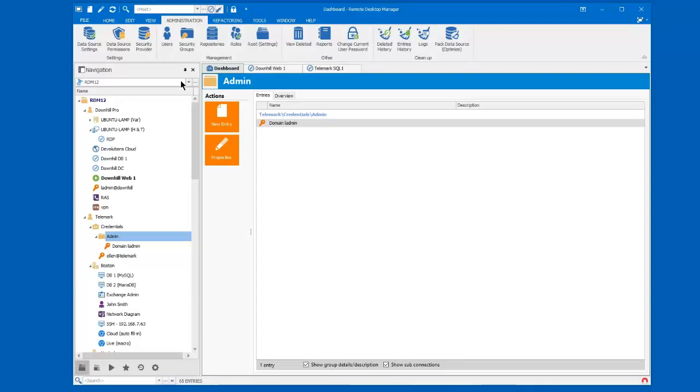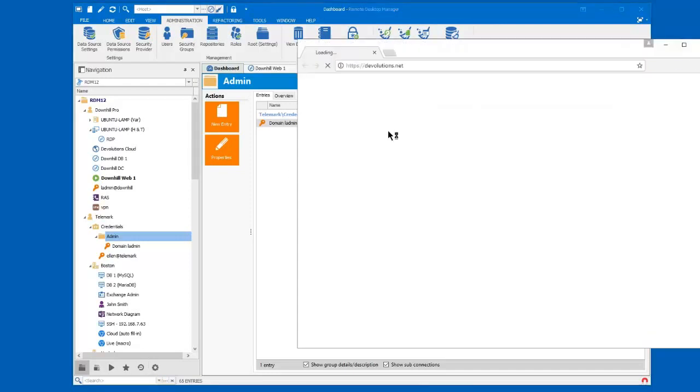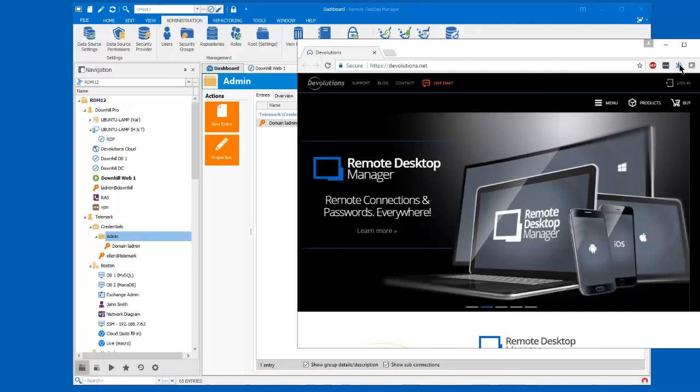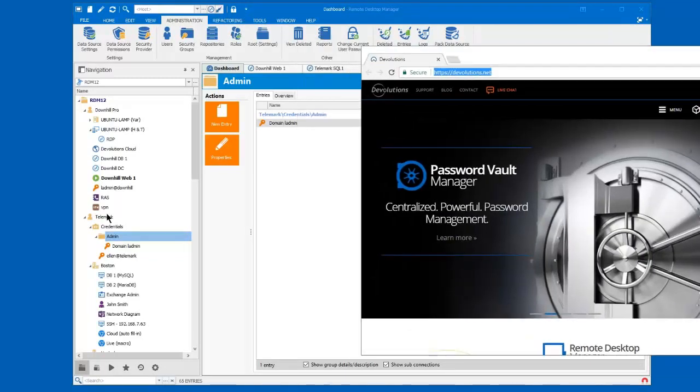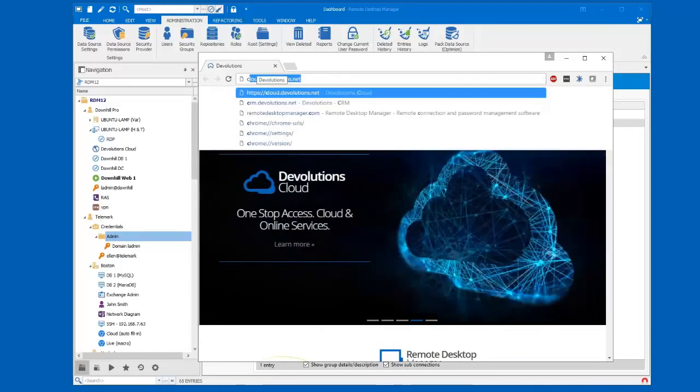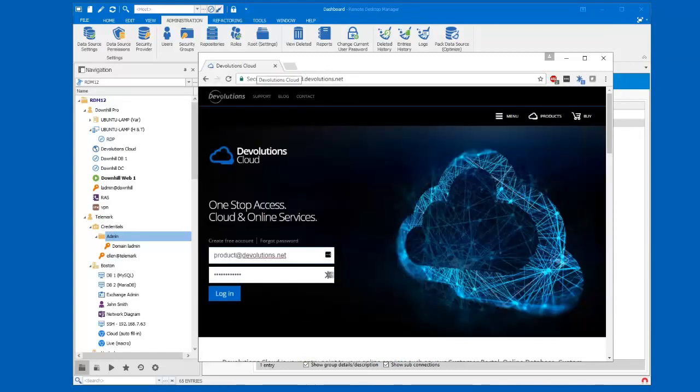Yeah, and it goes farther. If I quickly launch my, what is it, it's Chrome this time. This is our Devolutions web login. And if you notice here, I have an entry for cloud. So if I just navigate to cloud.devolutions.net, you see that my credentials were filled in for me automatically.